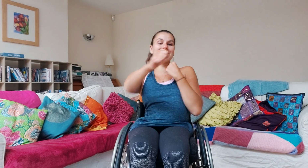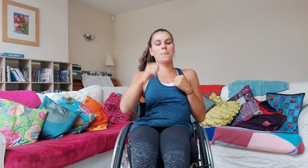So off we go. We're just going to start off today's warm up with some punches. We haven't done these for a while, so you're just going to start off in a nice steady rhythm. Just get that heart rate up, get those arms moving. Nice and active. So we're going to punch for about a minute, but after 30 seconds we're going to speed it up.